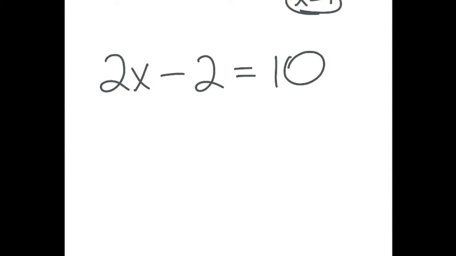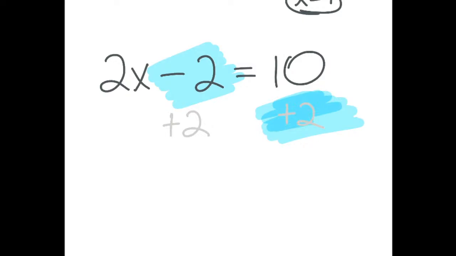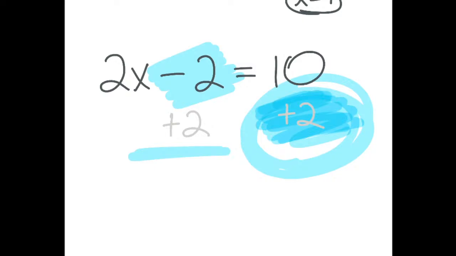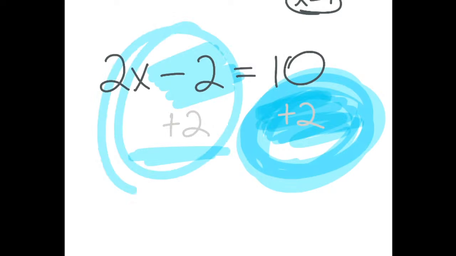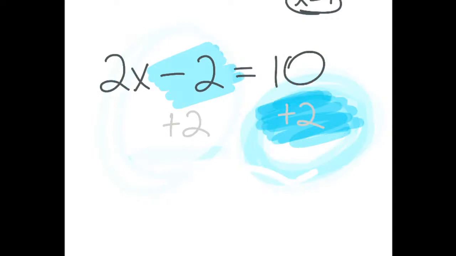So where is the plus minus in this one? Hopefully you said right here, minus 2. So let's get rid of that first. What's the opposite of minus 2? Plus 2. And make sure that you're fair. Copy it to both sides. There should be no thinking occurring for this step over here. This step is literally just copying whatever happened over here. Do not be thinking about this step. Think here, then just copy it over here. Okay, one of the few times I'm ever going to say to copy something in math.